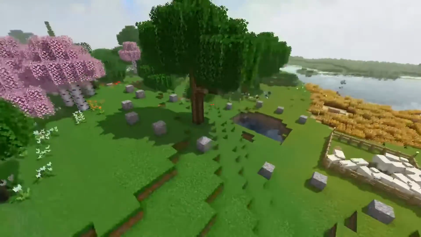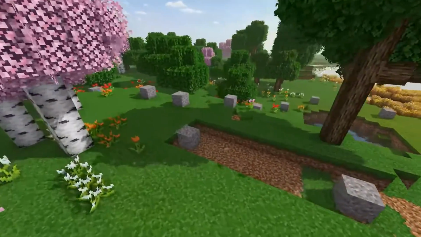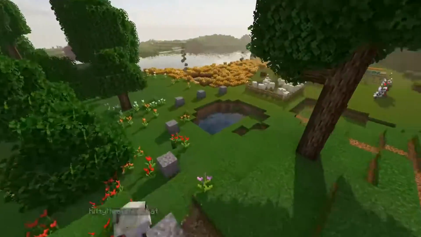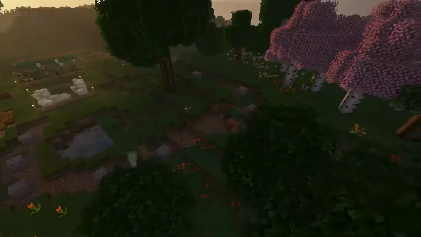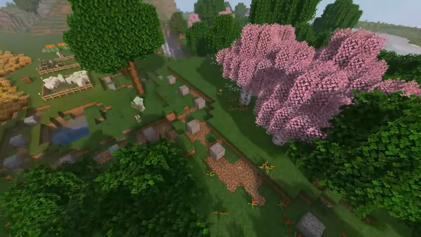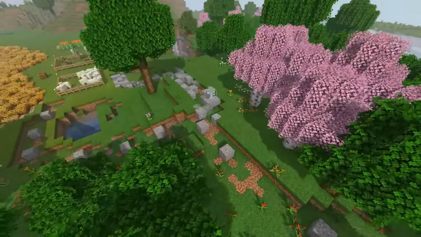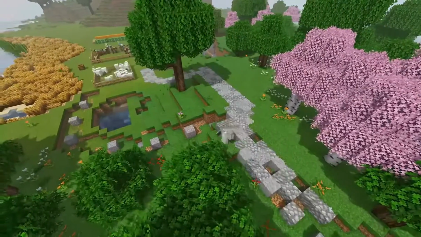So the first thing we do in this episode is we make a beautiful pathway made out of cobblestone, andesite, tuff blocks, and gravel from my house to around the little pond by the animals and the first episode we saw.